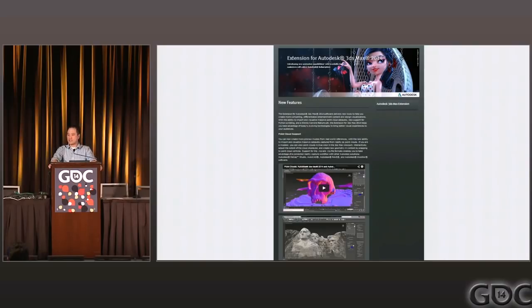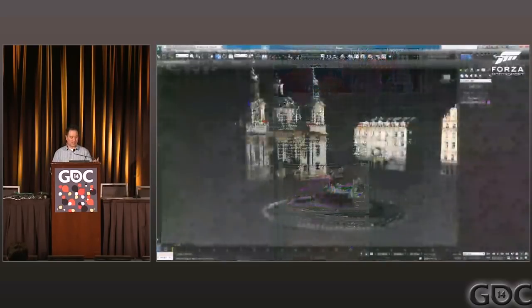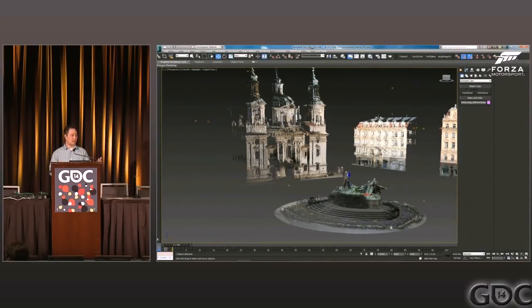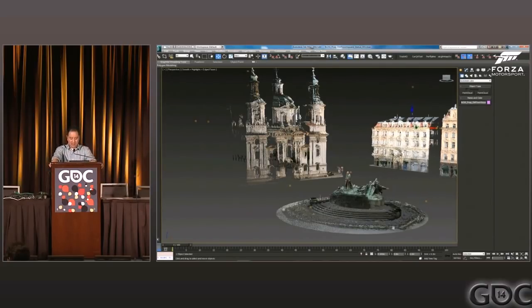After we process this, after the registration process in the laser scanning surveying software, and after we slice it up using ReCap, we can bring it into 3D Studio Max. I'm going to play a quick video here to show you what it looks like to our artists. So here's some chunks from that scan from the Prague Old Town Square. I'm going to play it. So we can chop this up, and now we can take some artistic liberties so that we can make the Old Town Square funner to cruise a supercar through. So we try to make Old Town Square more fun to drive.